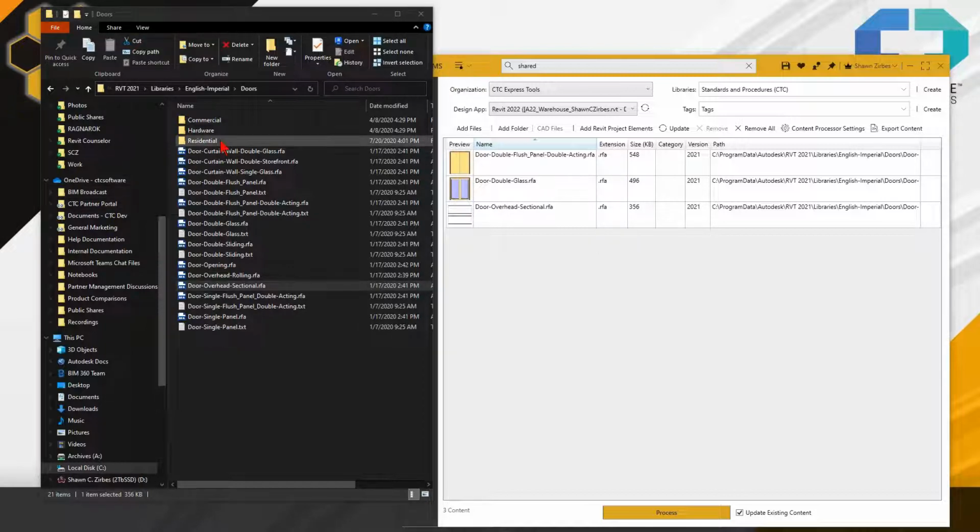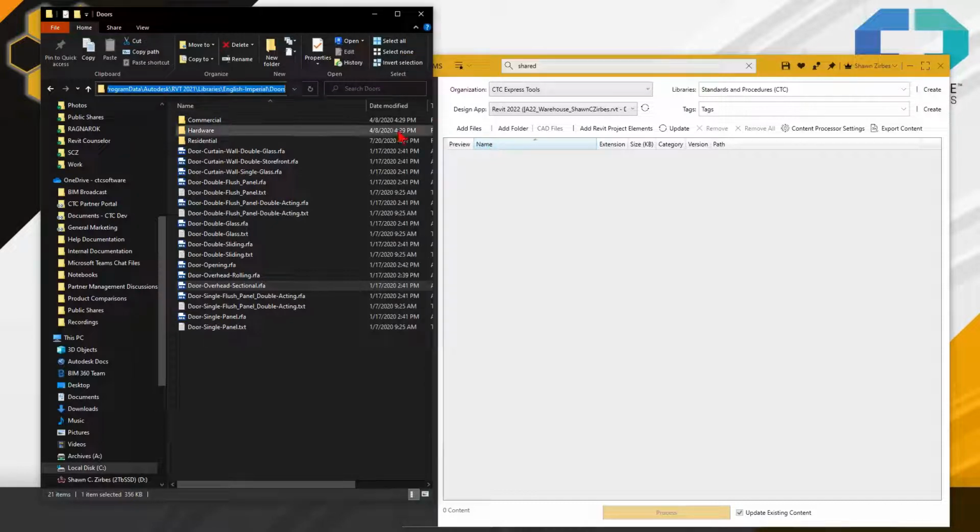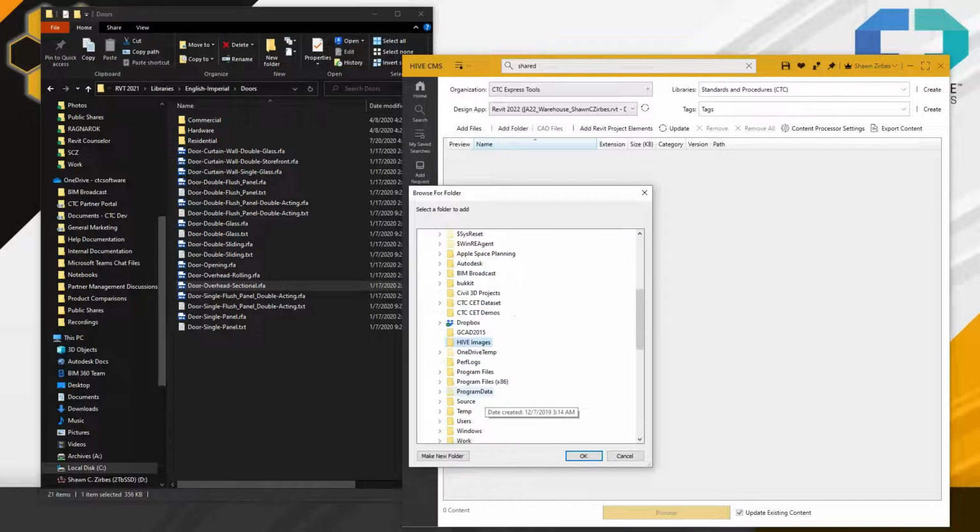Most likely, you're going to want to take things like the entire folder of doors, including their subfolders here. So let's take a look at how that could be added. Let me remove everything from this list for right now, just so you can see this happen in real time. I could, let me just copy this path so I don't have to browse. It won't matter, I have to browse anyway.